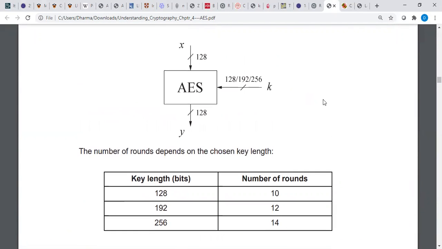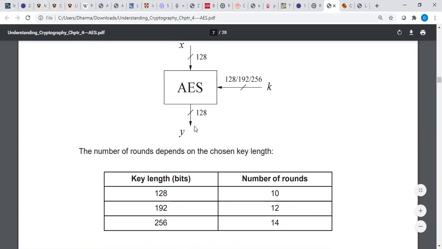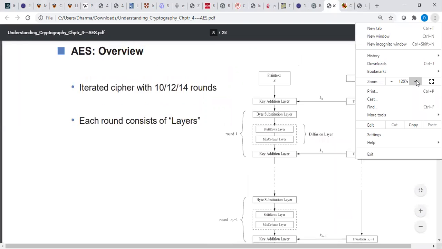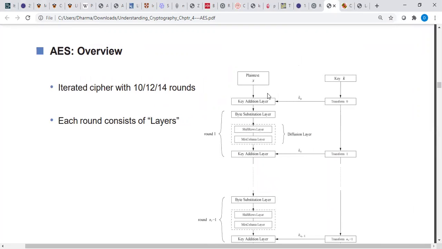Okay, so as I mentioned earlier, AES takes some input data and gives you back some output. Of course, input is 128 bits, output is 128 bits. You can have keys of different configuration: 128, 192, 256. Okay, and here is the high level structure of AES. I can zoom in a little bit further. What you're seeing here is that your 128 bit plain text first gets mixed with a key.